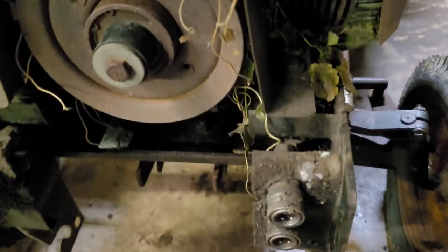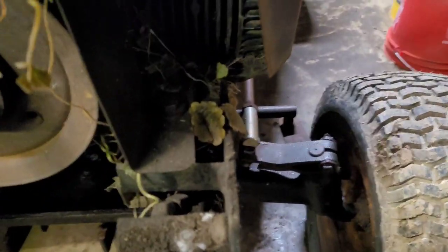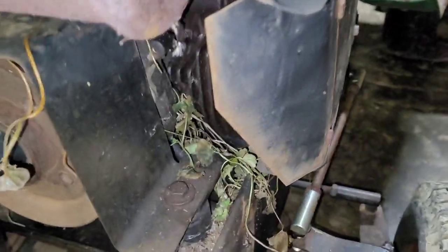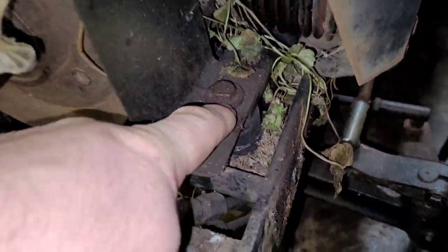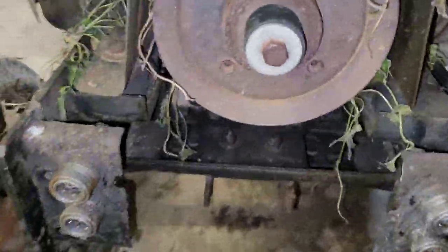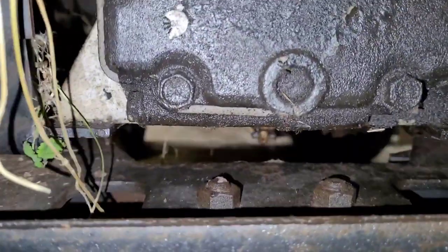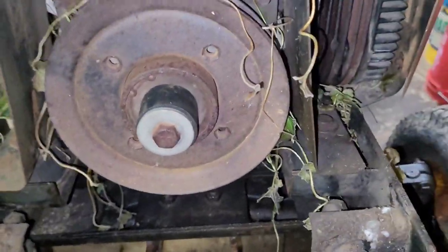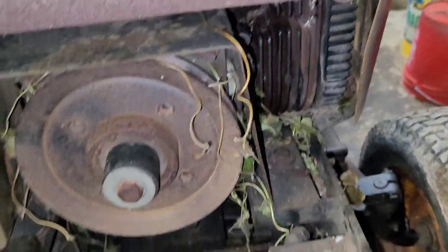All right, so I just checked the parts books, and it looks like the easiest way to take the engine out is to unbolt the carriage from the frame of the tractor. You can also get in here and unbolt the engine from the engine cradle, but this looks easier on the parts books, so we're just going to go ahead and do that.